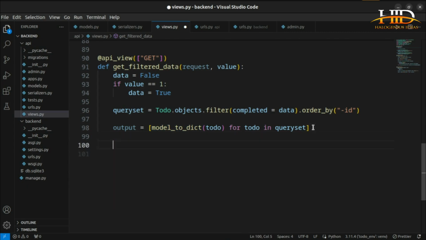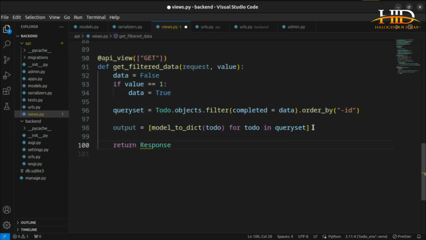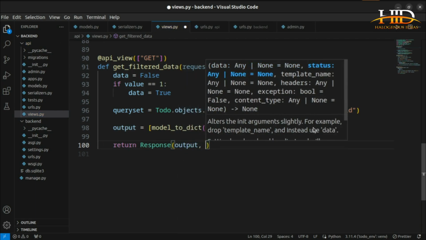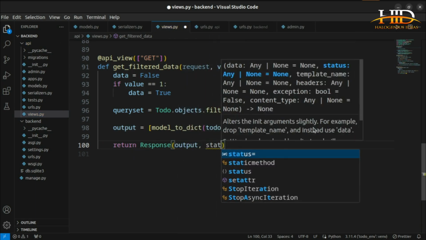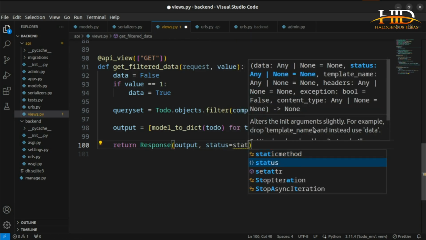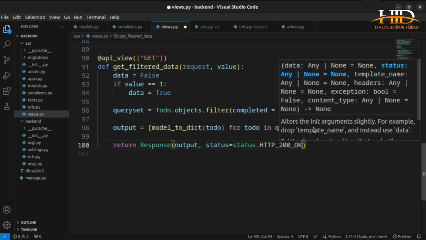So moving on, just return response, and the response you are returning is output, and you are returning the status of status dot http 200. Okay, and that is it.